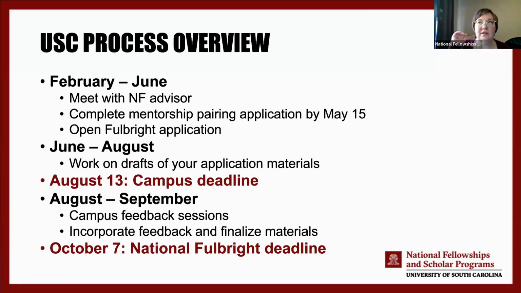So that's kind of the date to aim towards. August 13th is when we collect the information. August through September is when we have those meetings. And then between when you have your campus meeting until October 7th, which is the national Fulbright deadline, you'll have a chance to incorporate and revise your application to have all that good feedback in there. So that's kind of the process that we're doing.